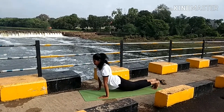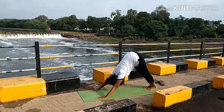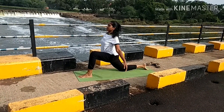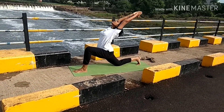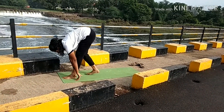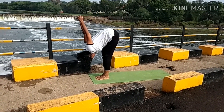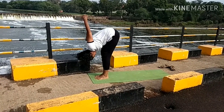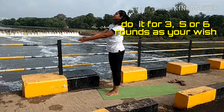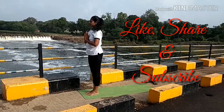We can do this in the summer season also — at the morning time, instead of Surya Namaskar, we can do Chandra Namaskar. There are 8 plus 8, totally 16 counts in this Chandra Namaskar. It's the simplest variation. Try this at home every day and please share your experience in the comment section. Thank you so much.